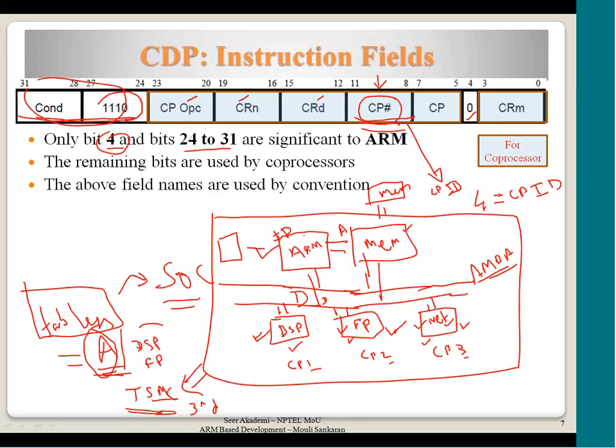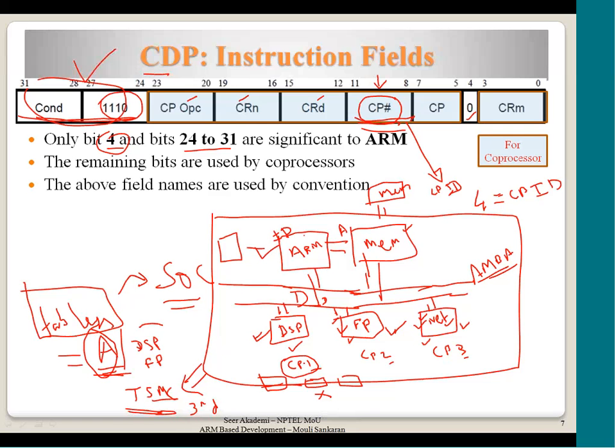This also should be known to the coprocessor vendors. When they are building the decode logic, they will put this information in while decoding the instructions coming into their pipeline. I may be building a DSP core, but I might get instructions meant for other cores also. I will ignore them if they are not for the DSP IP that I am building. My DSP instructions will have the ID specific to my CP ID. If it is not matching, I will ignore it.